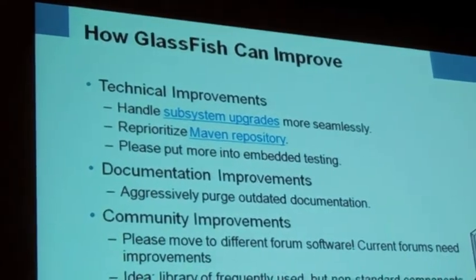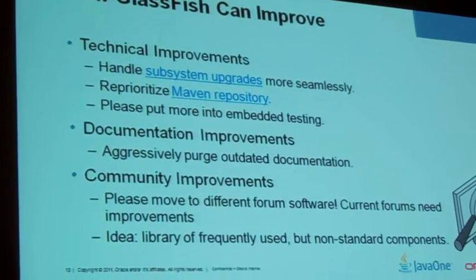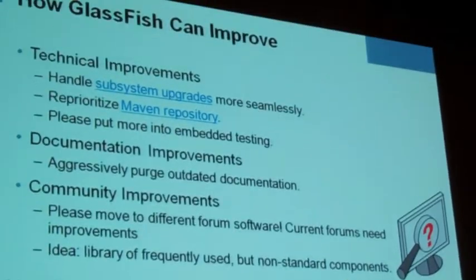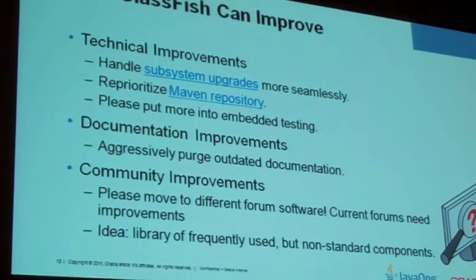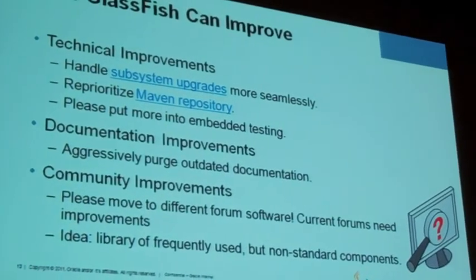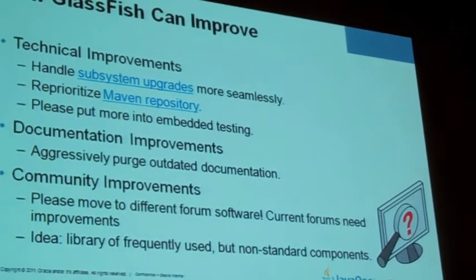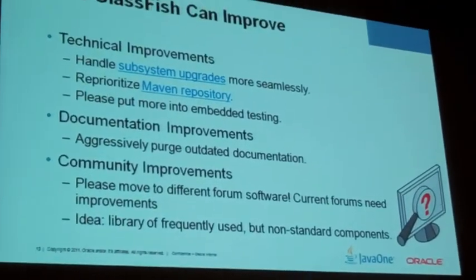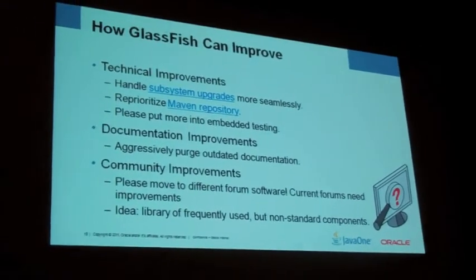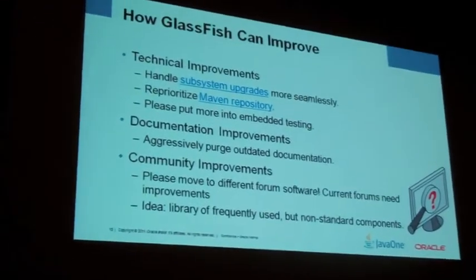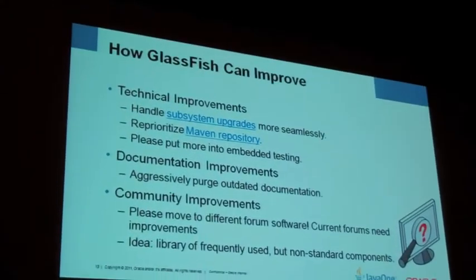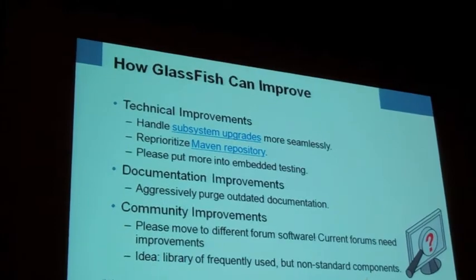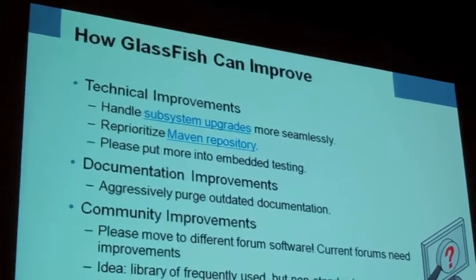It's a double-edged sword, I guess. Some of the subsystem upgrades, they were talking about refreshing Weld. Some of these things really should be easier. You should be able to go pick up a distribution of Weld, put it down in the right place, hand wave, and oh look, now I'm running with the latest version of Weld. I understand there are headaches there, but the easier that is, the less you have to stand around waiting for another GlassFish release to come out.